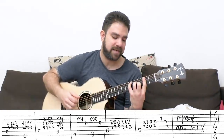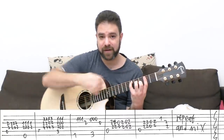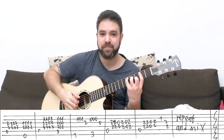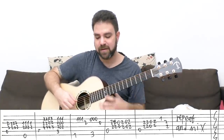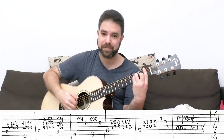But I like to harmonize here, so I put on the C-shaped bar on 2, and I play the 5th string on 5, and then strings 2, 3, and 4, just to have a fatter chord. And then the same thing on C, strings 2, 3, and 4 is the chord. And then you have B, you have F.